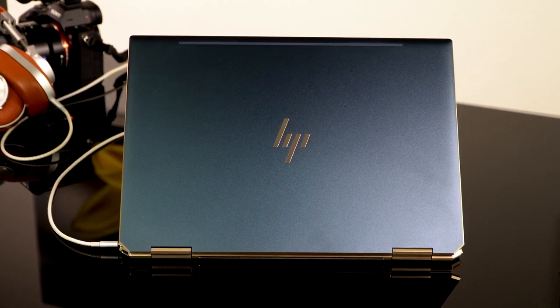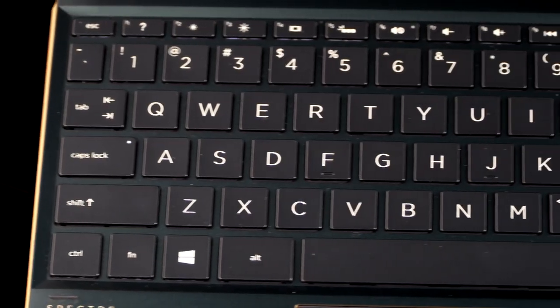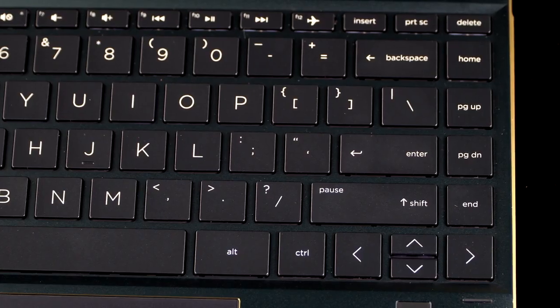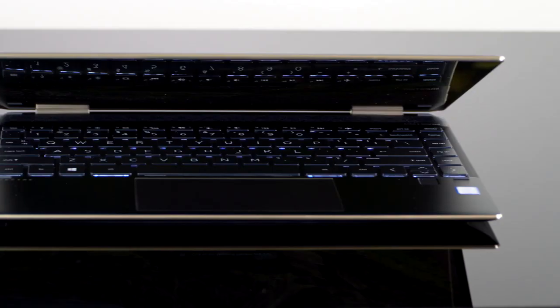And again, it's Bang & Olufsen branded audio, and you've got a little control panel, so you can play with your equalizer and all that sort of thing. It's good stuff there. The keyboard and trackpad are good stuff too. It's a Synaptics trackpad. I know some of you prefer Microsoft Precision, but I have no complaints here. It's very reliable, it's roomy, it does gestures just fine, there's no problems. The keyboard is delightful on this thing.